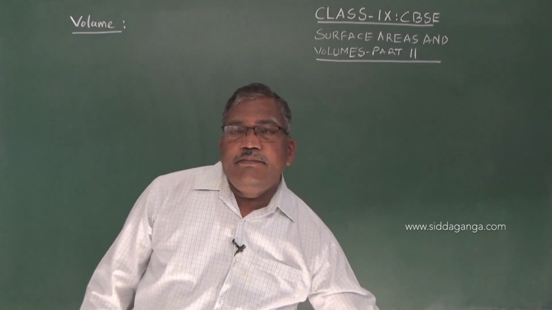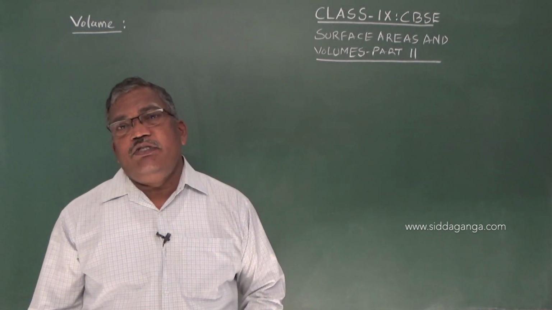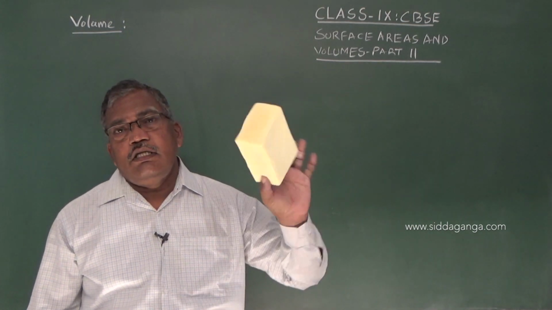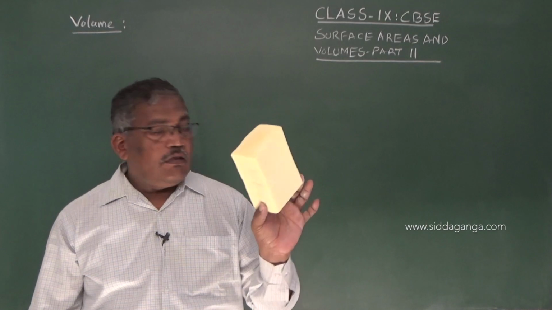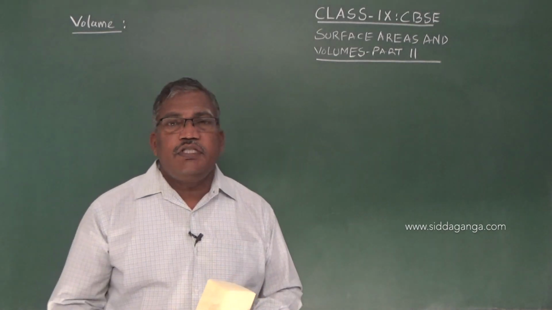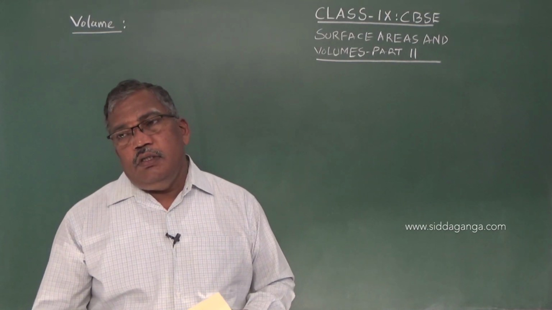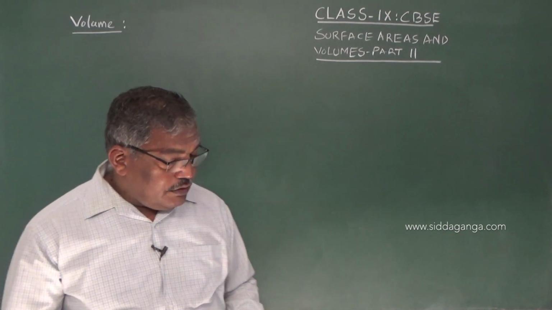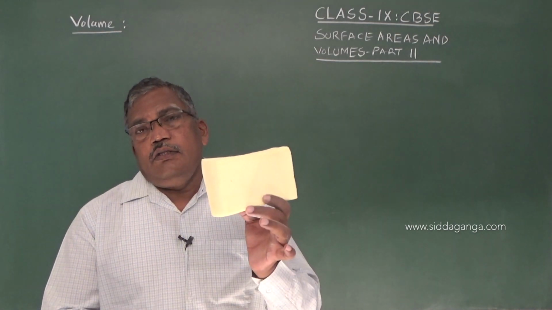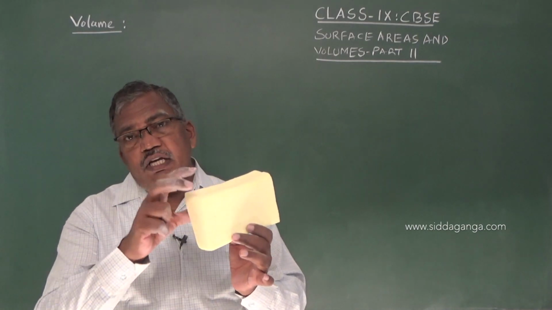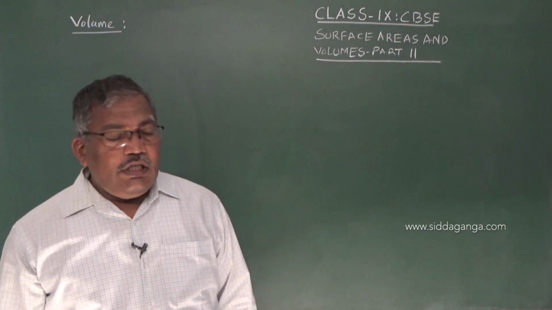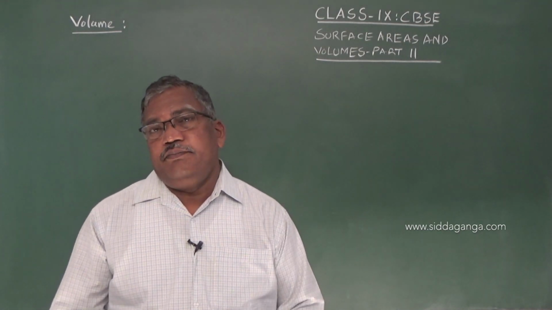If it is a three-dimensional object, so like this duster cuboid, it is of cuboid shape, just like a brick. You all have seen the brick. So such objects, they occupy some space. That space, measure of that space is known as the volume. That is the definition for the volume of an object.